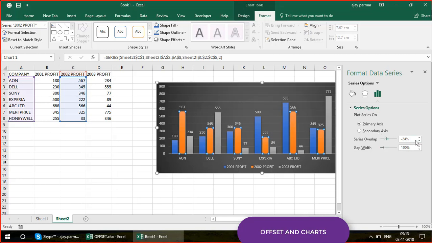Now series overlap, you see I'm going to increase it. See what is going to happen. Can you see that, guys? Your series distance is reducing. Look at this. So I can even join them like this, isn't it? Well, now whatever we do, it's going to overdo the thing. So let's keep it simple. Let's just join them and reduce the distance. So this is how we can create. You can see here, right? So they're all joined, no distance.